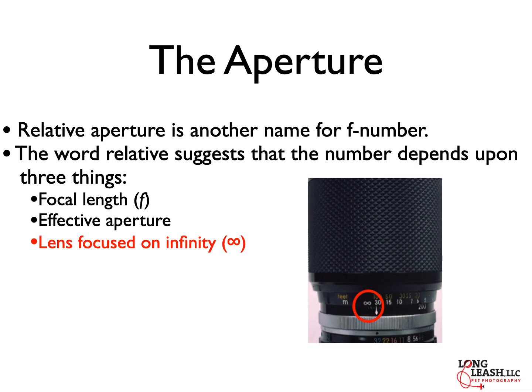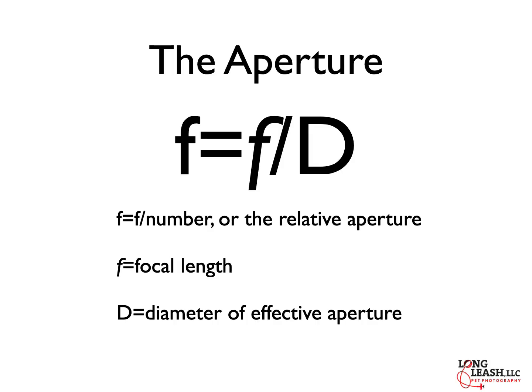Now, if you were using, say, a bellows to make close-ups, you would have to make an exposure compensation because the f numbers would not be the same anymore. That's a case that you probably would rarely run into, though. We have a formula to get the f number, and it's a simple formula. The f number is equal to the focal length of the lens divided by the physical diameter of the effective aperture.